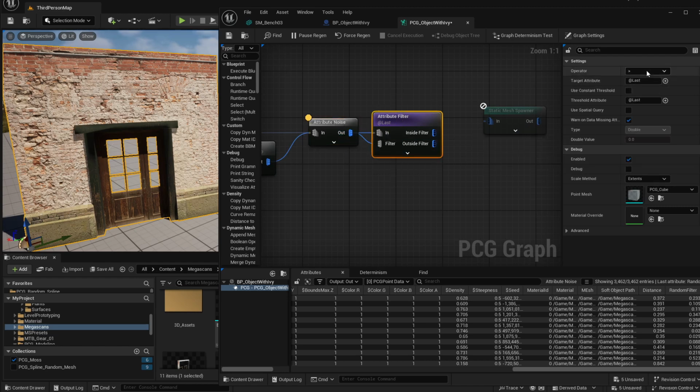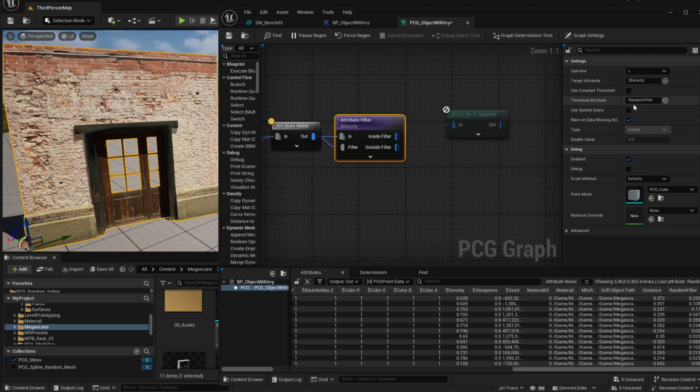So this attribute filter will check if our random filter that we just created is smaller than our density, or the other way around. Let's flip it. Our density is higher than our random filter. This means that the bigger the density is, the closer the density is to 1, the greater the chance of being bigger than this random filter.